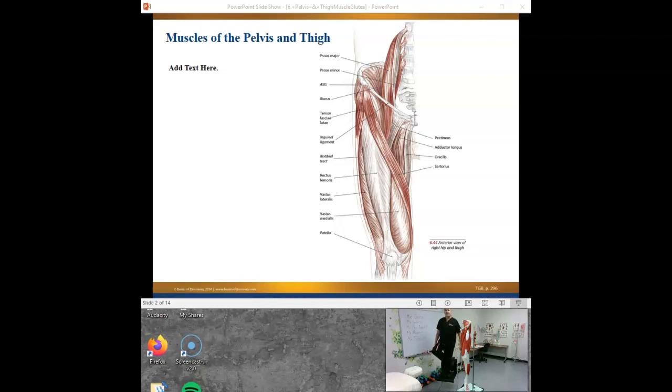What do you call this movement, sir, when I bend my knee like that? Flexion. Yep, flexion of the knee. So lateral rotation, flexion of the knee. And what's happening to my hip? It's also flexing. Yeah, flexion of the hip, lateral rotation, and flexion of the knee. Boom. It's a very complicated muscle. But good job. Cool. That was just to get us thinking about kinesiology again.